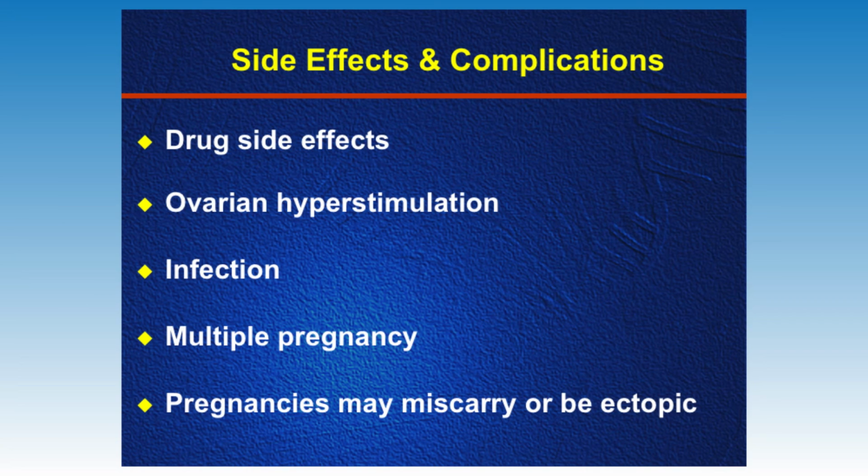What about the side effects of the treatment? Generally, IVF is a low-risk treatment. We talked about the side effects of the medication, particularly the nasal spray, and the hyperstimulation syndrome, which could result from over-response to the hormone injections to stimulate the ovaries. And if, as I said, we think that you're at an increased risk, we'll ask you to come in for some extra monitoring during the stimulation process to minimize that risk.